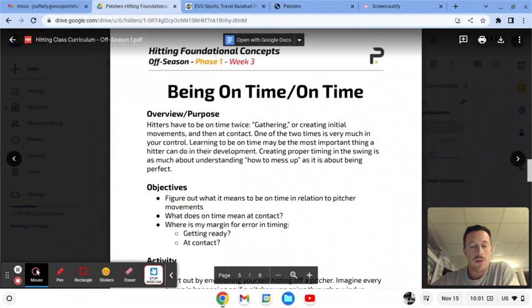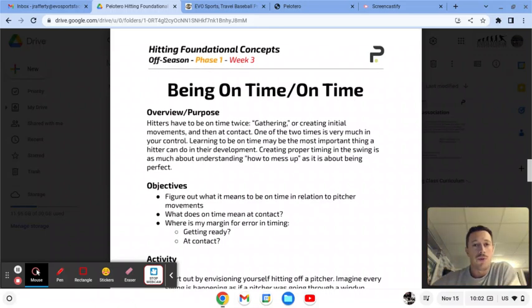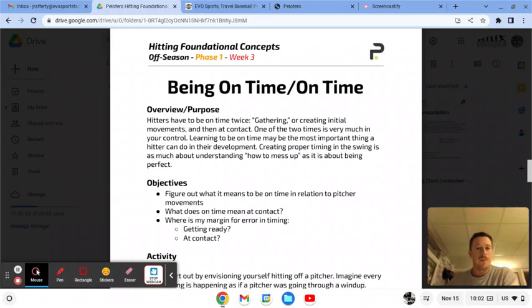So with that being said, let's move on to phase 1, week 3, where the theme is about being on time. When it comes to timing, as a coach or any hitting instructor will explain it to an individual, it's something that's very dynamic, something that can be very difficult to explain depending on the individual and the experience of how that player goes through that process. It has that linear theme that's already connecting with our past 2 weeks, in regards to having the skill of paying attention and then using that skill to find your range of what exactly is working for you, because what could be working for someone may not work for someone else.